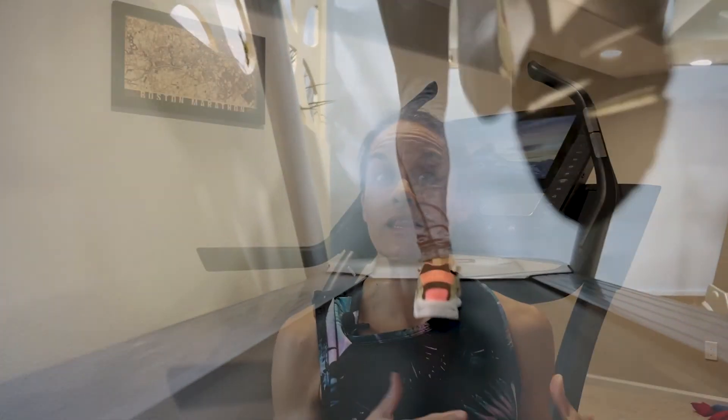Number six: the treadmill is a great option for the warm-up and cool-down phase. In my cold weather running tip video, I talk about how using the treadmill to warm up for even a mile can be really helpful. When your body is cold and you're trying to go outside in frigid air, it can be a lot more uncomfortable. If you can get your body warmed up and your metabolism going before you go outside, it will be less miserable. Even if it's just a mile — maybe it's dark outside and then it's going to get light — get on that treadmill, get warmed up, and then go for the rest of your run outside.